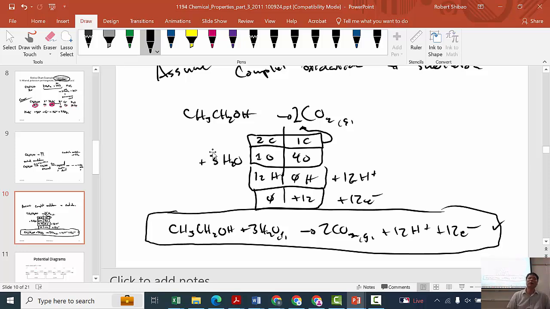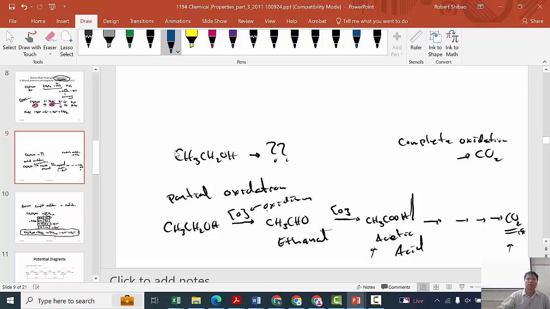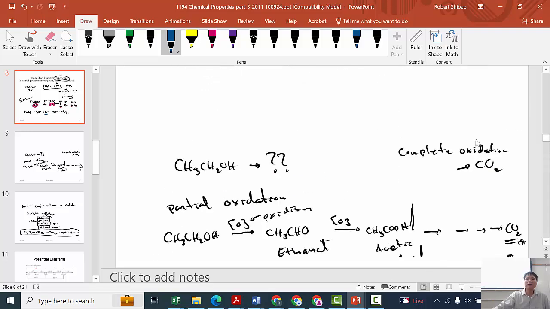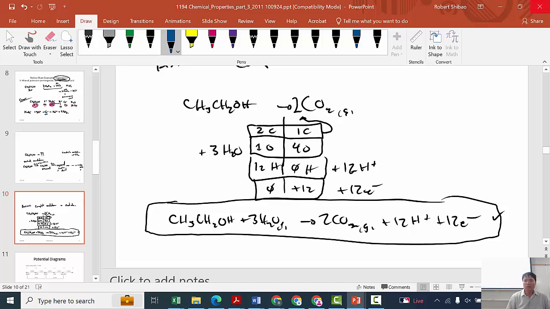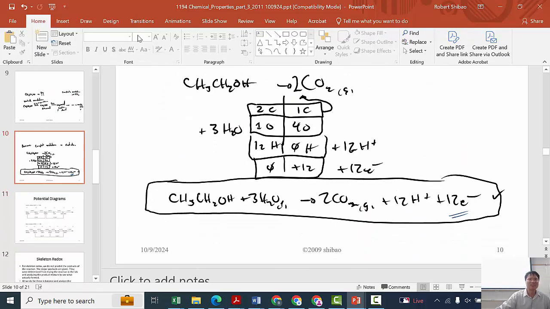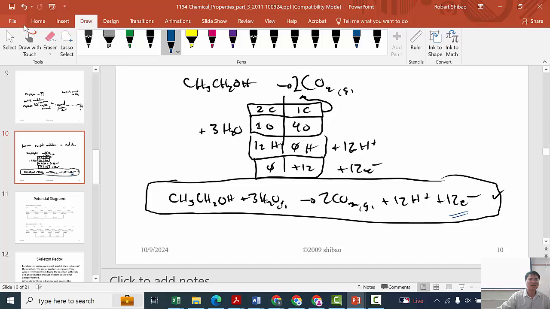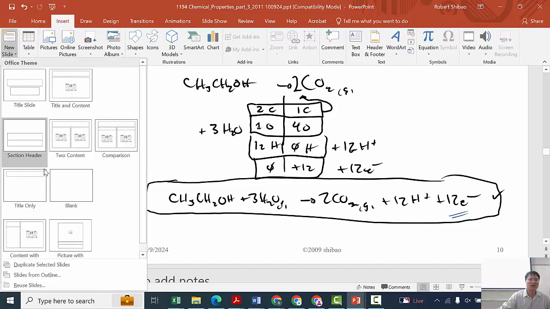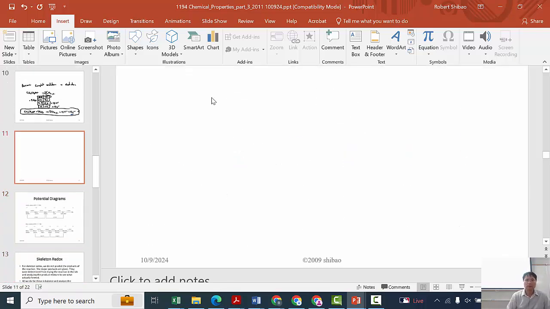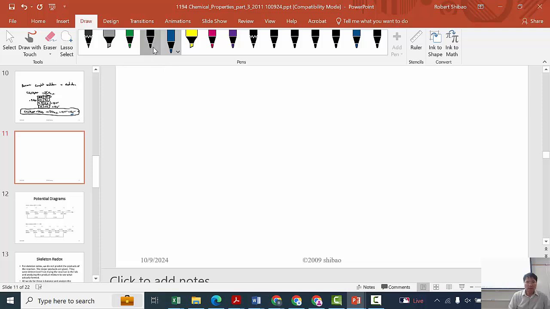So then next I combine the 2 half reactions by cross multiplying. I cross multiply by the number of electrons. Up here I had 5 electrons, so I'll multiply the bottom equation by 5. And down here I had 12 electrons, so I'll multiply the top equation by 12. I'm going to go ahead and do that here. And so just about done.